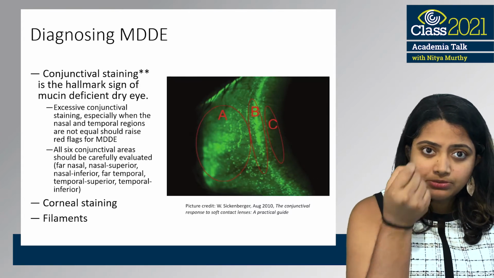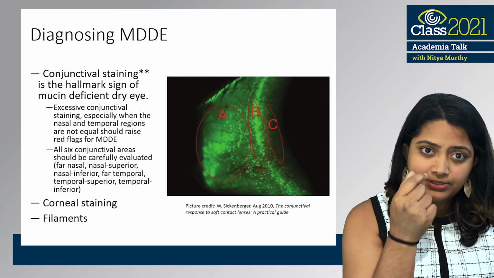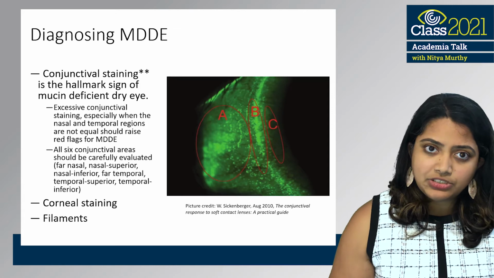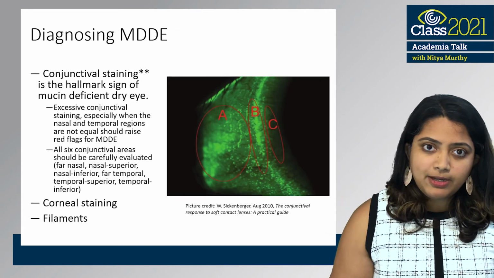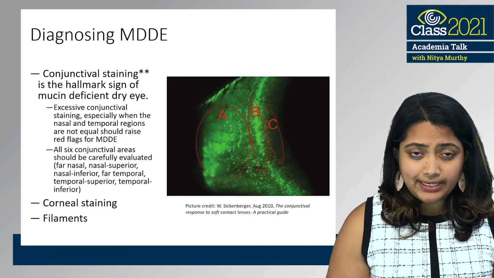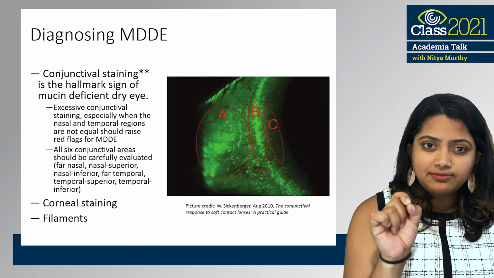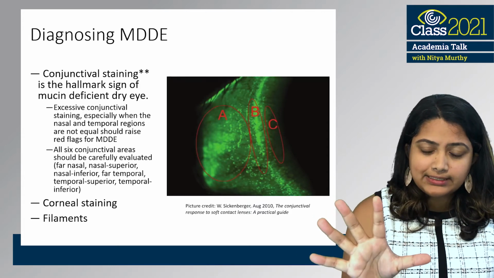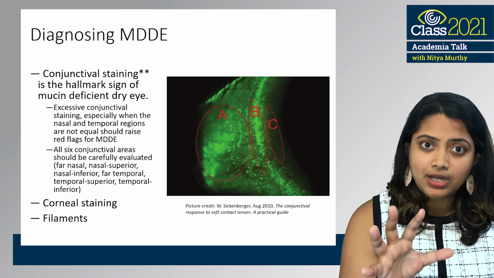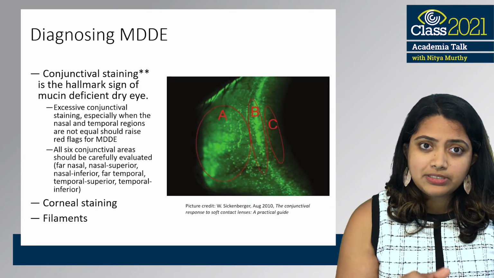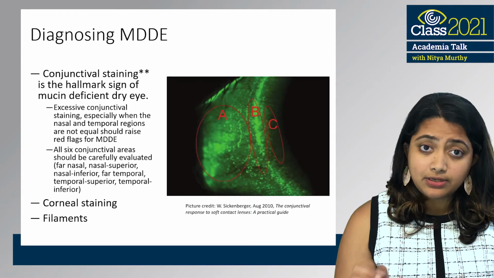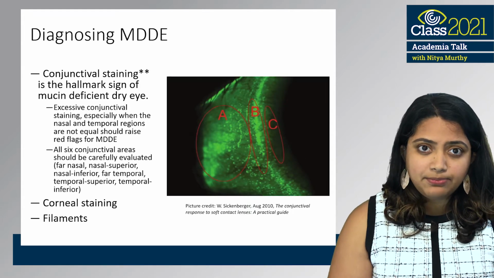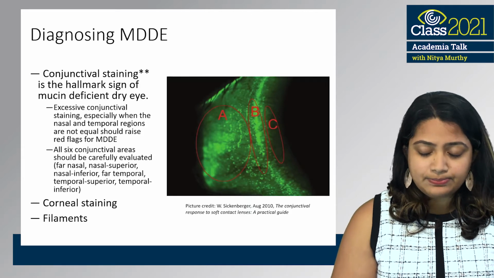When patients remove the lens, that can also cause an area of staining depending on how they're doing it. Oftentimes inferiorly on the conj you'll see a blotchy spot of staining, and that's not true staining either. But when you see the kind of small specks of staining on the nasal and temporal sides, that's really true conj staining, especially if you see it before contact lenses are inserted. And you see it more so in the mornings. So it's a good idea to bring these patients in the mornings to check on them.